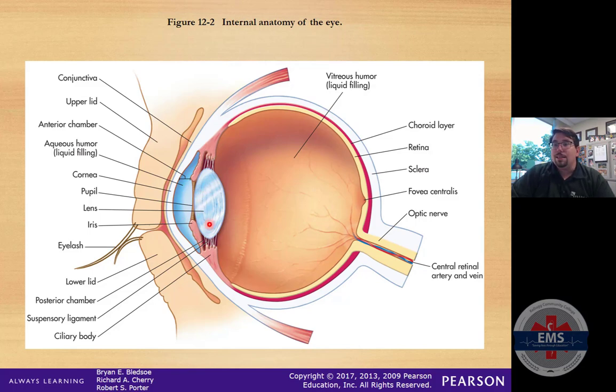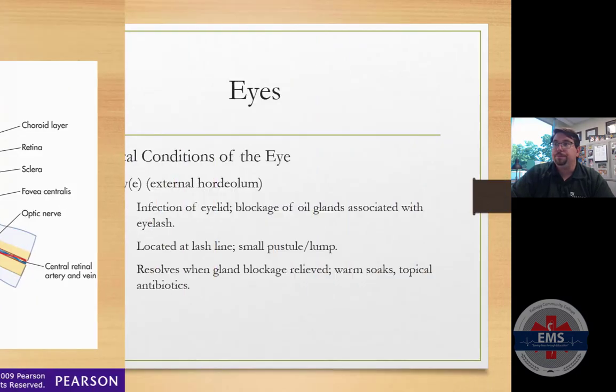Here you can take a look at the lens itself. The lens is going to sit just posterior to the pupil. You're going to be able to see this aqueous filling here. Again, another liquid area filling. And then the pupil will lie just above that. Iris is going to be the opening, which constricts and contracts. You're going to see that there. And then the rest of these things, the lower lid, some of these additional posterior chambers we talked about before, the anterior chamber, those different components.